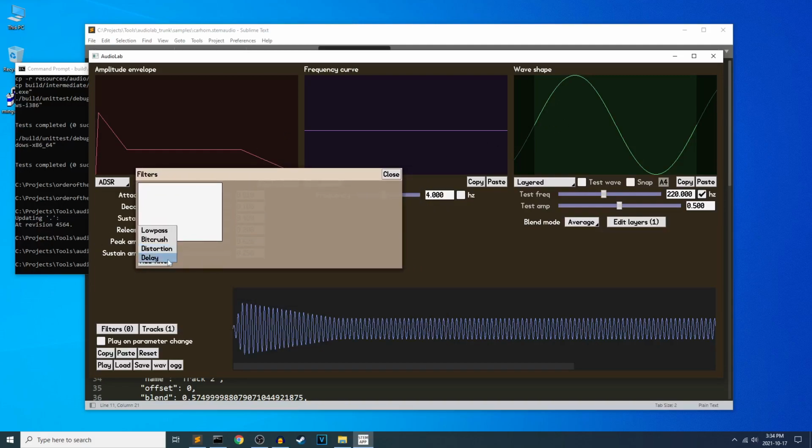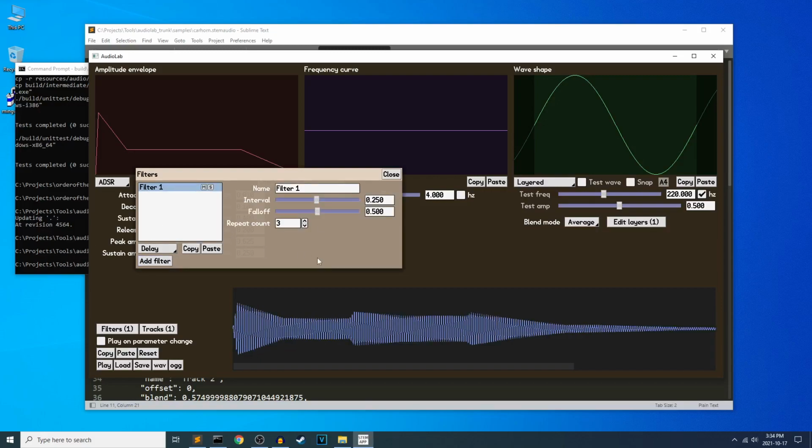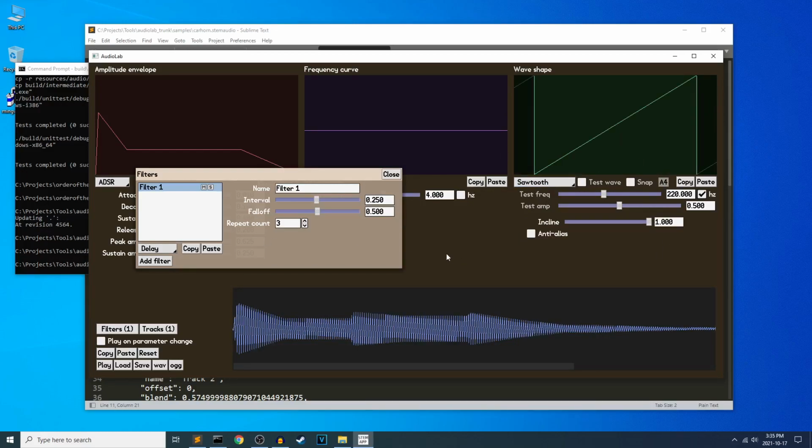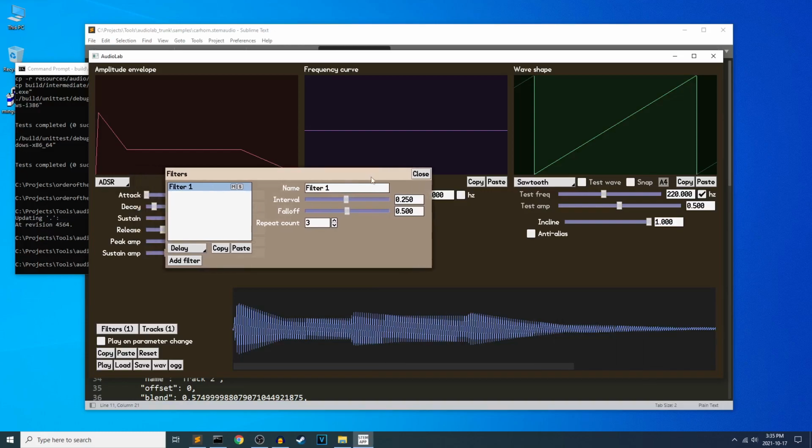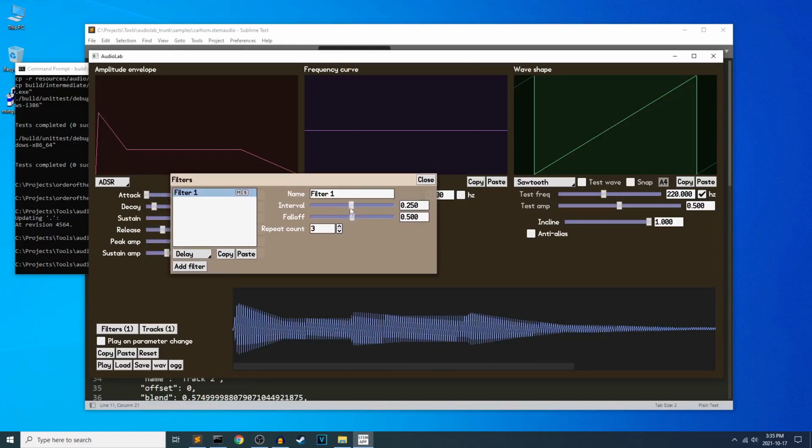And I have a delay filter. Oh, right, this is kind of weird. This is an inconsistency: I can select that, but there's no filter there, and I can add one. So it's a delay, a pretty simple sort of thing, like an echo effect. I can change the interval, make it quicker. I can barely hear it happening there, but it's a little bit echoey.